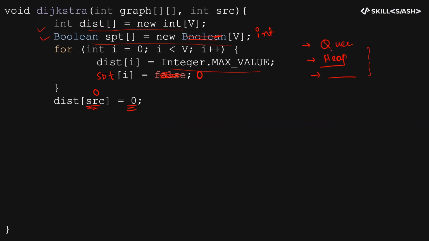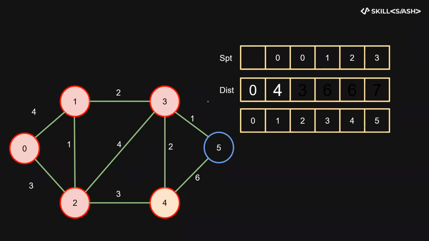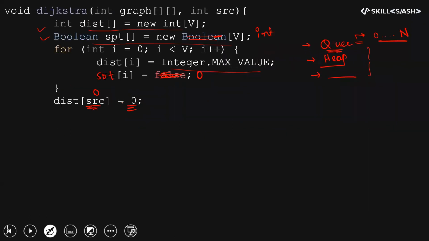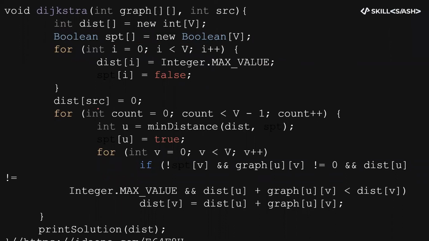Let's see. So right now, let's see if we can do that without using a queue. Why? Because I have made the assumption that each and every node, in terms of indexing, is from 0 to n only, in the parent-child relationship, so that I don't have to use a queue. Okay, so without using a queue, let's see that implementation. And that can be like this.